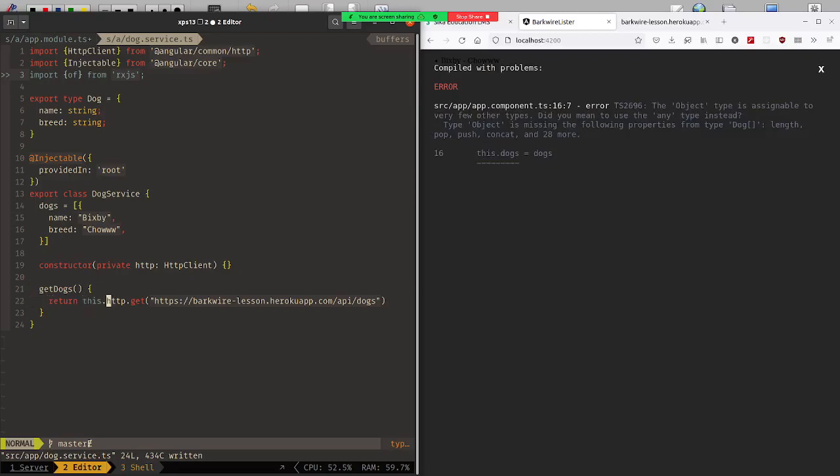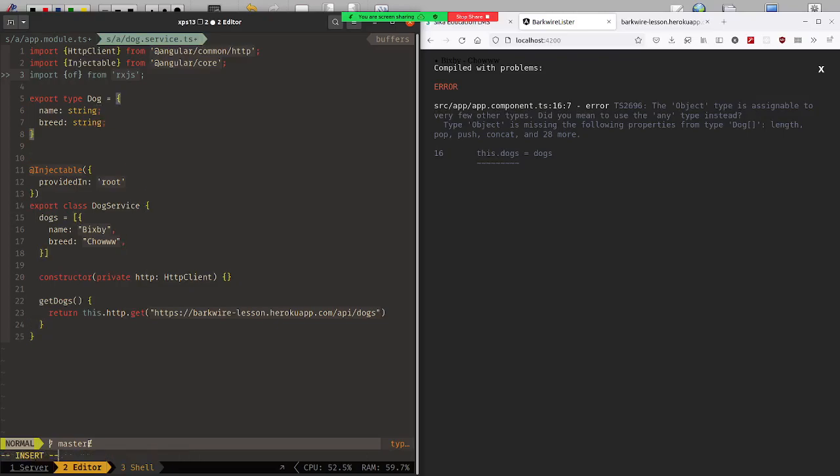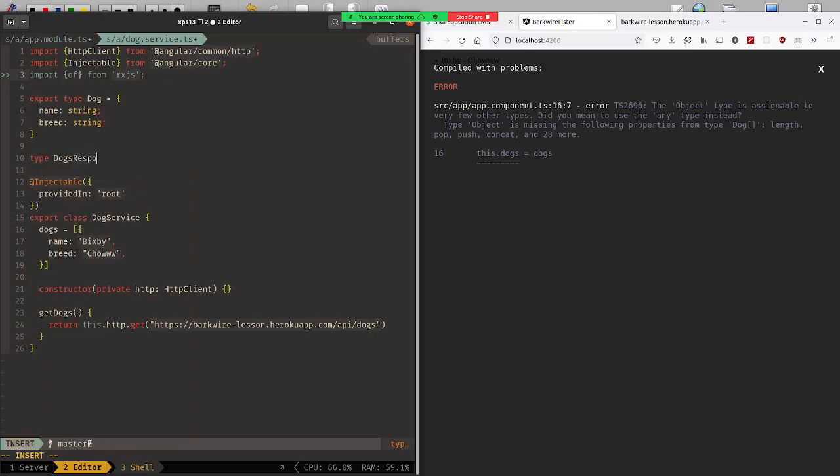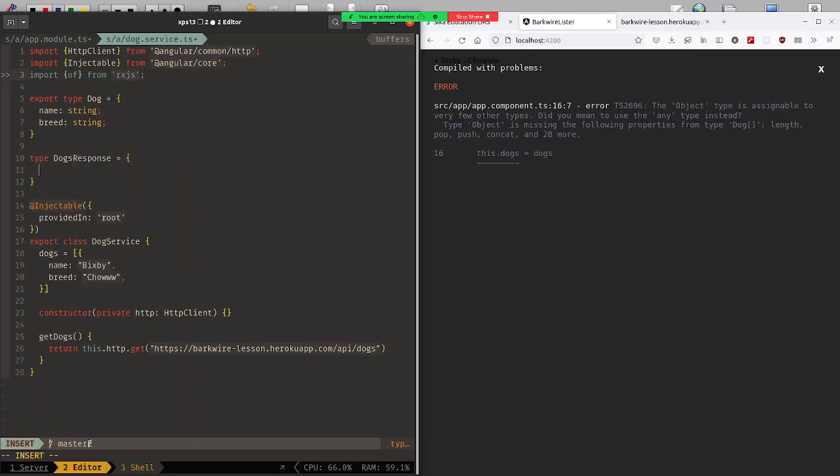Oh, I need to tell it what comes back from this. So there's also going to be a type DogsResponse, which comes back with a dogs key, which is an array of dogs.